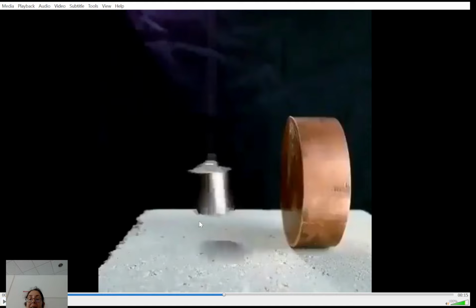Yes. So it's a magnet on a pendulum. And here you have a piece of copper. As the magnet comes toward the piece of copper, it's going to induce eddy current. It's going to induce current, and that current will make its own magnetic field that will say stop. So it's like a brake.